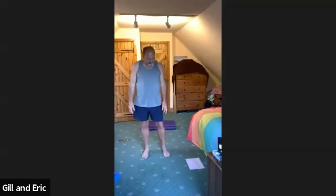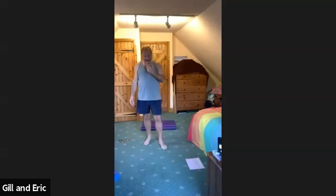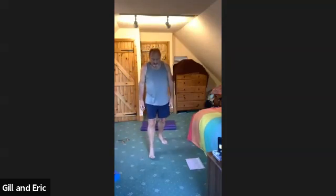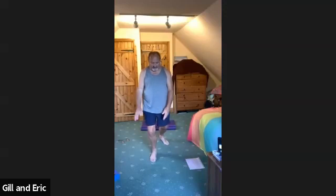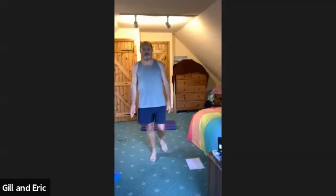Okay, so we're going to do a little bit of balancing. So just rooting down into the right foot, coming up into a plane balance, so pushing the energy down that leg. As it rebounds, we just come up onto one leg and try and take the arms down by the sides and find the steadiness. So if you focus on a spot about 12 or 15 feet away and just engage the core muscles, pulling the navel back to the spine, tightening the abdominals, and finding the steadiness.